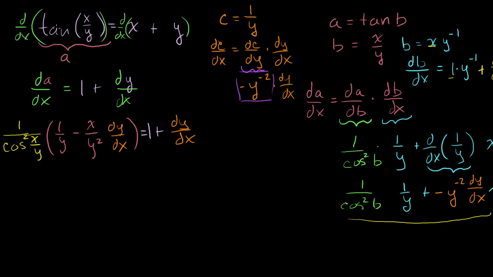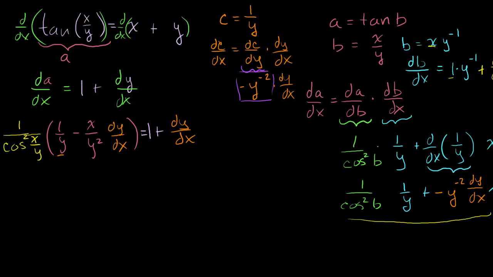So the derivative of tangent is 1 over cosine squared. So it's 1 over cosine squared of x over y, and you multiply that times the derivative of x over y with respect to x. And the derivative of x over y with respect to x gets complicated, that's why it's good to do it on the side here. But it's the derivative of x, which is 1, times 1 over y, plus the derivative of 1 over y with respect to x, which is minus 1 over y squared dy/dx from the chain rule, times the x. And that's why it was good to do over the side so we don't make a careless mistake. But once you get used to it, you can actually do that in your head. And of course, that equals the right-hand side.